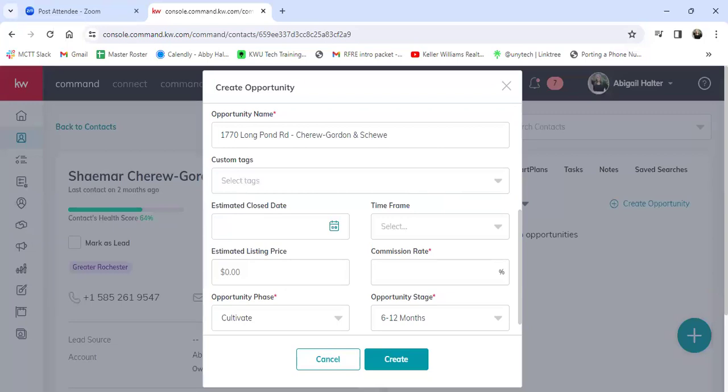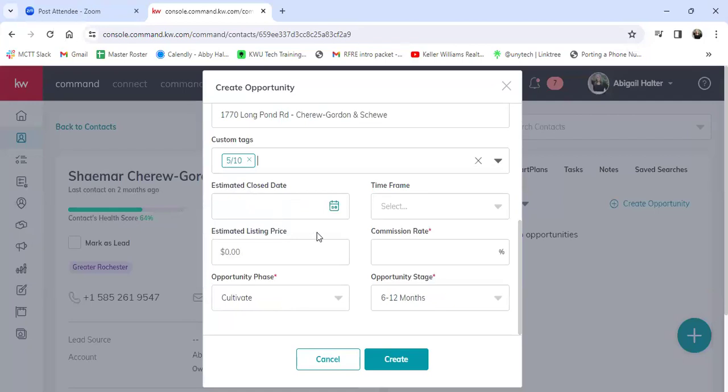But things will come up where you think, man, I wish I could pull a list of just my people from 2023, the first quarter. So you can tag however you want. I also used to tag with commitment date. So maybe I need mortgage commitment by 5/10. That way I can sort quickly by my mortgage commitment tags and see anybody who's coming up that I have to follow up on. Lots of ways to use it.